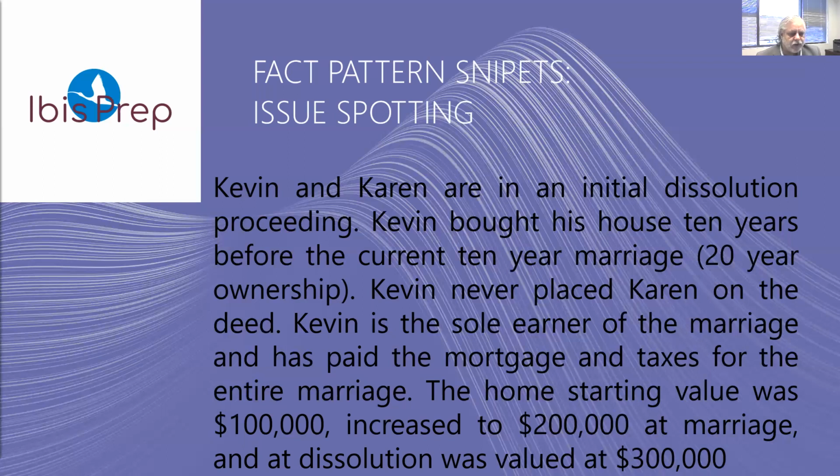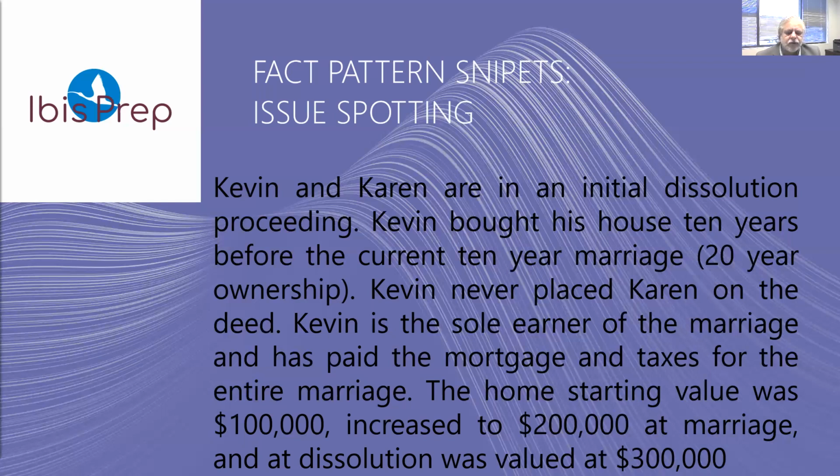And reasonably so, he says, I made all the money. I paid all the mortgages. I paid the taxes. Karen just took care of the kids. Well, or she mowed the yard, or she made sure the pool was clean, or she made sure the house was neat and tidy. But Kevin says, that's not enough. Well, the truth is it is.